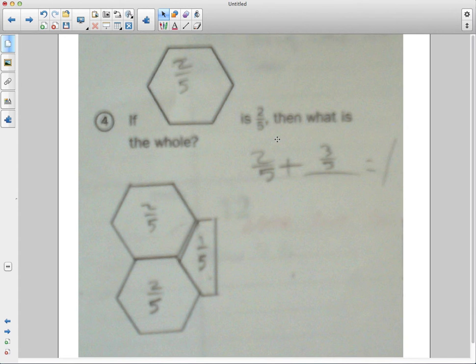That's right, you're saying that the hexagon is 2/5. And then let's go back down to this drawing here. What did you do first? So you drew one hexagon, and that hexagon you knew was representing what fraction? 2/5. Okay, so then what did you do next?